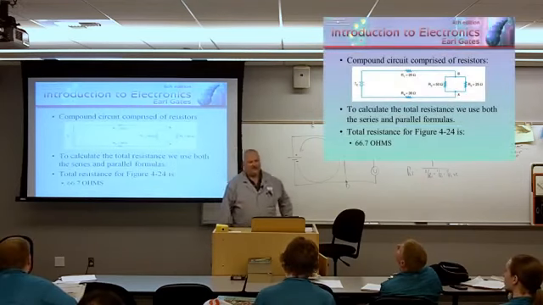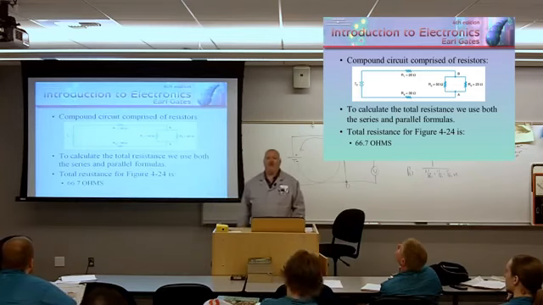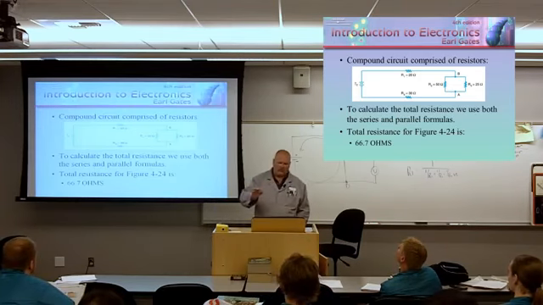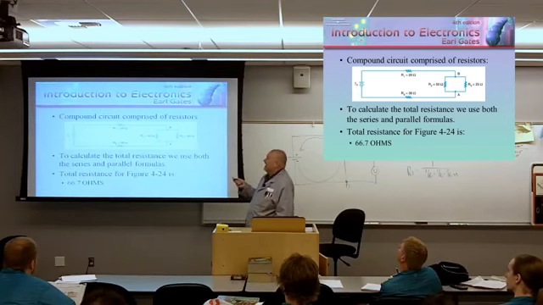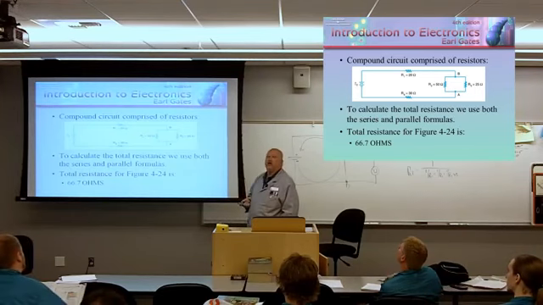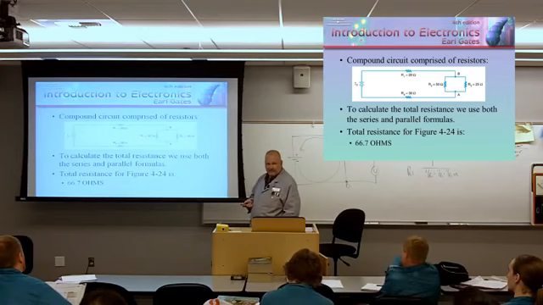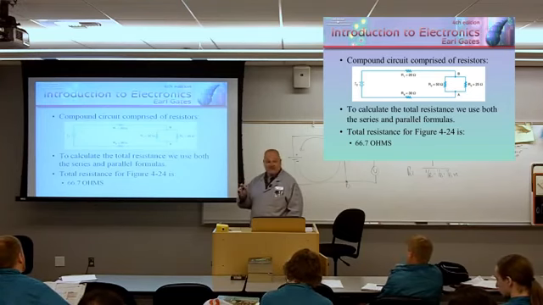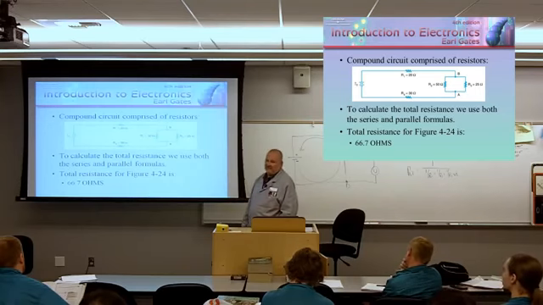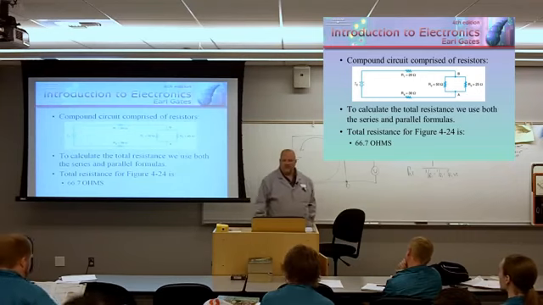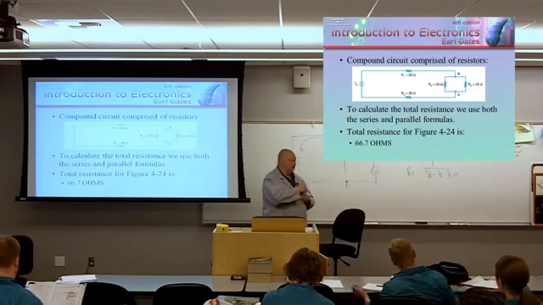This is a complex circuit. Now again, I know you want to do the math, you want to get it right, that's cool, okay? I want to keep things real, I want to keep things basic. The first thing that I notice in this circuit is that these two resistors are in parallel with each other. So this is an ideal situation for us to use this product over sum formula: 50 times 25 divided by 50 plus 25. Why don't we just do it right now? You got your calculators? Let's do it.